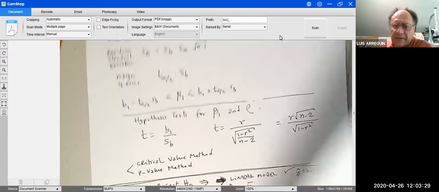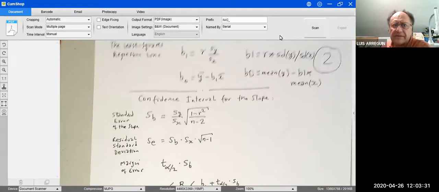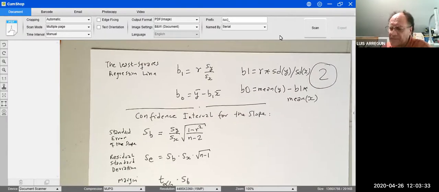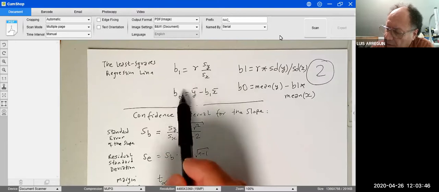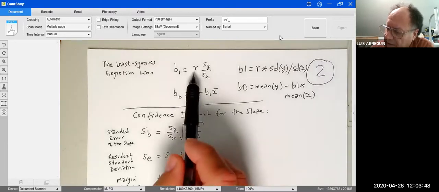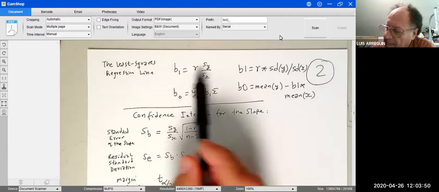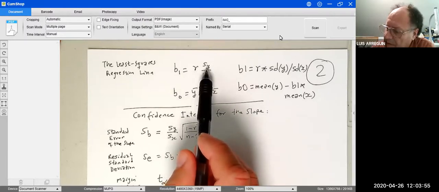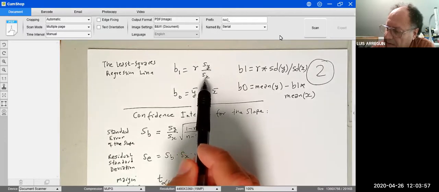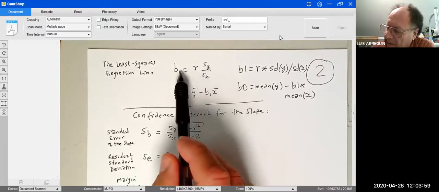So once you have the linear correlation, then you want to find the least squares regression line. To do that, we need to compute both the slope and the y-intercept. So we're going to use the linear correlation coefficient r, and if you multiply that coefficient by the standard deviation of y and divide that by the standard deviation of x, you're going to get the slope.